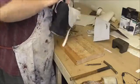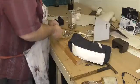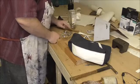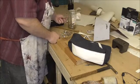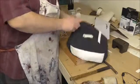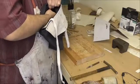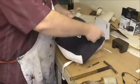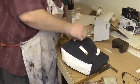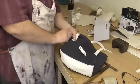Oop, I dropped the rivet. I don't know where that went. Let me get another one. I need to invest in new rivets because I've only got long ones and these are too long, but I'm still going to use it. That's fine, so on the inside that goes. I then get my handle, make sure it's lying the right way, and then that goes through there.